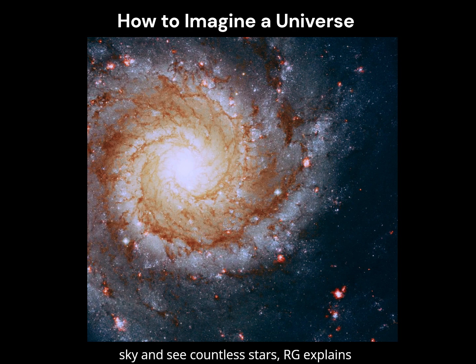The cosmos through the lens of relative gravity. When you look up at the night sky and see countless stars, RG explains that the stars exist because alternating currents allow energy to oscillate and manifest as light, sustaining stars over deep time. The planets orbit because relative gravity balances forces dynamically through superposition, creating relational equilibrium. Dark matter shapes galaxies by providing impedance, preventing energy from dispersing too uniformly and allowing matter to cluster.